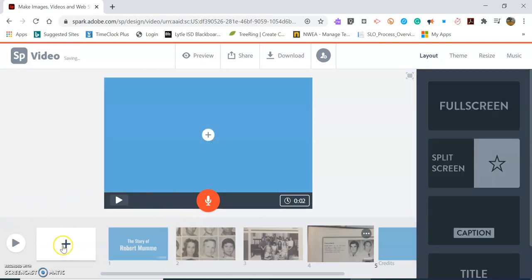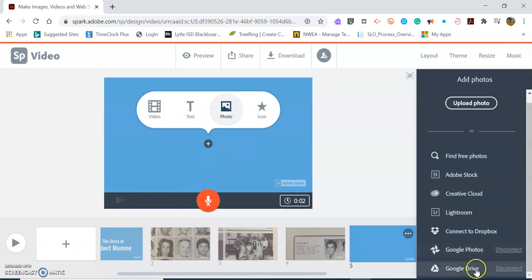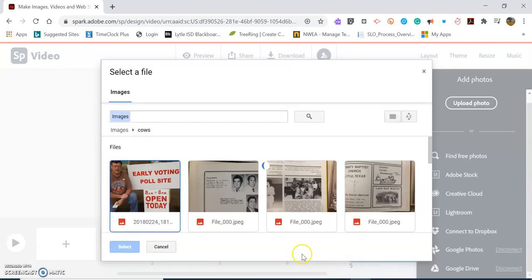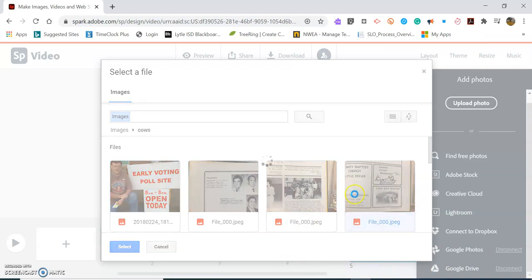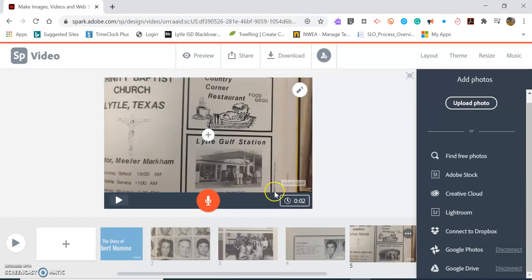We're going to add another slide here. And we're going to put another picture in from Google Drive again because I placed all of my pictures over there. While I was in high school, I worked on the yearbook staff. And if you look at this photo closely, you'll see that in this ad section, it says Pages by Robert Mummy right there. So I worked on those ad pages.